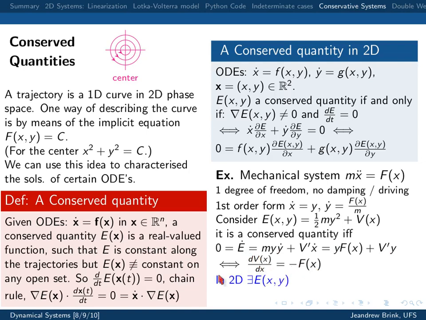And so in 2 dimensions, there exists a conserved quantity such that E dot is equal to 0 along the trajectories, and we're done. What's even more interesting over here is that I've strategically named this F because in most cases it's a force. And so you can see that the conserved quantity over here is directly related to the integral of the force, which is a potential, and the kinetic energy. This term looks like a kinetic energy. So a conserved quantity is a mathematical concept that in physics often corresponds to the energy. And conservation of energy, conservation of angular momentum. So there's a very close connection.